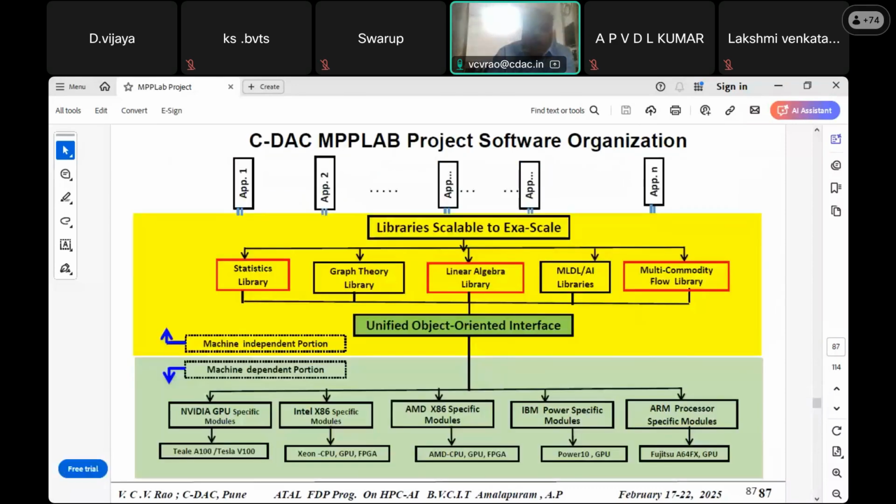These are the algorithms, applications we need to understand: graph theory, statistics, linear algebra, machine learning, deep learning, probability flow libraries. All these libraries are running on the different accelerators, different GPUs, different nodes. Then we need to have a unified software stack to address this problem. That is also part of the AI. That means today, when you go to ChatGPT, you process many queries. All queries have different type, different codes, different thing, everything you are able to get solution. That means in the backend, distributed computing, GPUs, programming paradigms, everything happens actually.